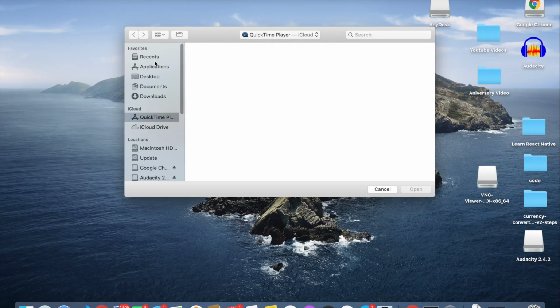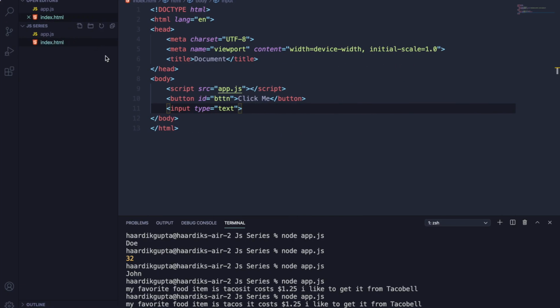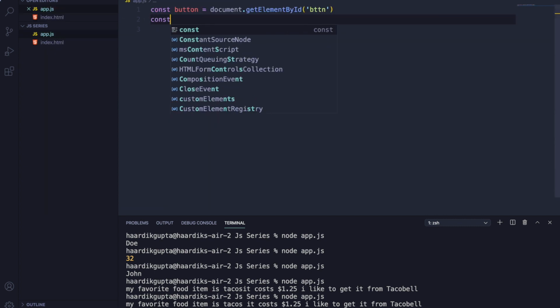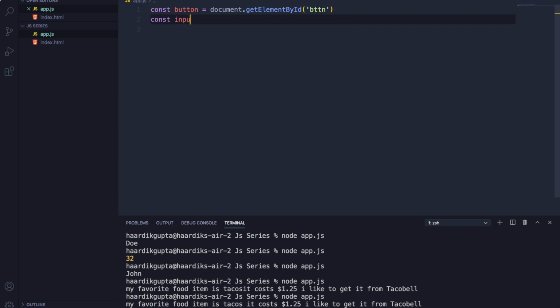There we go. Okay, perfect. Now what we'll do is we'll take this in as well. So const input equals, just to save time, and we'll make the ID in.